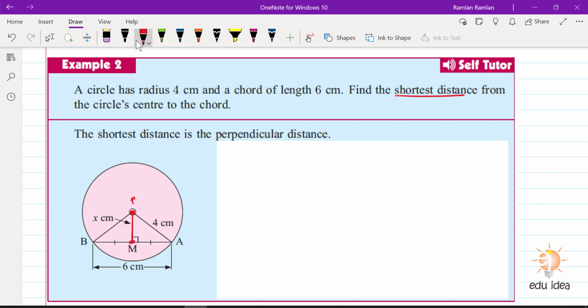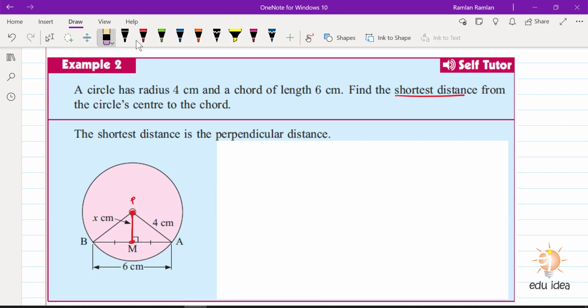Okay, so for example, if you go from here to here, that's not going to be the shortest distance, right? This line is going to be longer than this line. The same thing if you have a right-angle triangle: this line is always the longest side, so this is going to be shorter than this one. So yeah, there you go.